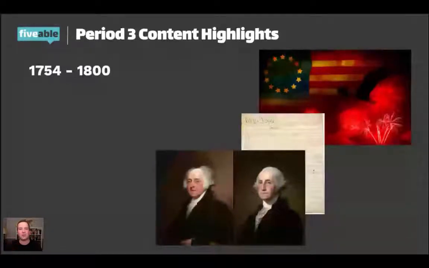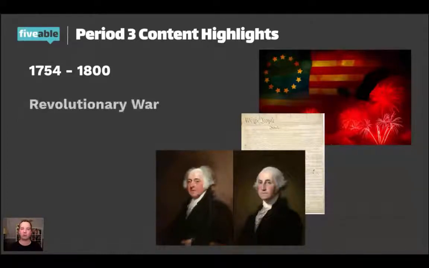1800 is the election of Thomas Jefferson, and many of you aren't there yet, and I'm certainly not there yet. So I'm just giving you a quick preview there, just to get a sense of where this goes. This goes from the United States is rebelling, the United States becomes a free country, but has to figure out how to rule itself, and then into, well, now we've got to figure out how this government actually works with the first couple administrations, with George Washington, our first president, and then John Adams, our second president. It'll end as soon as John Adams loses his re-election, and that'll be in 1800.